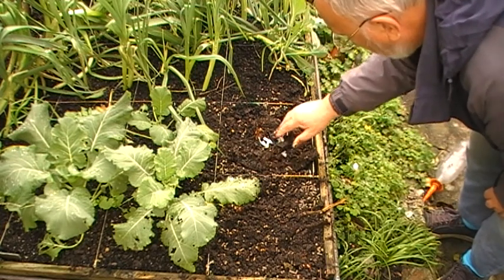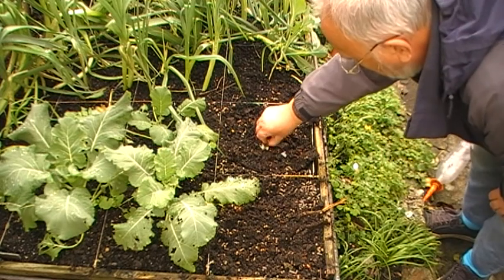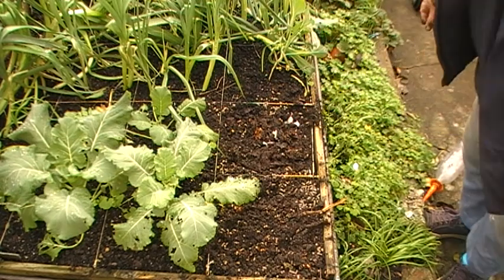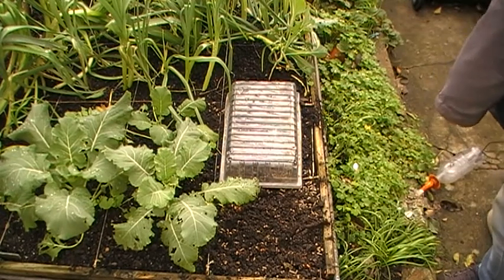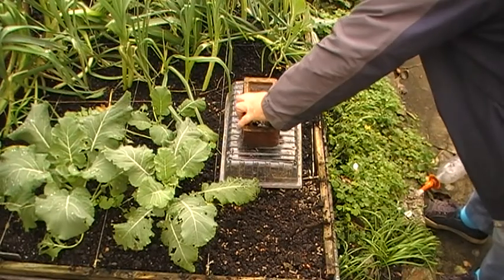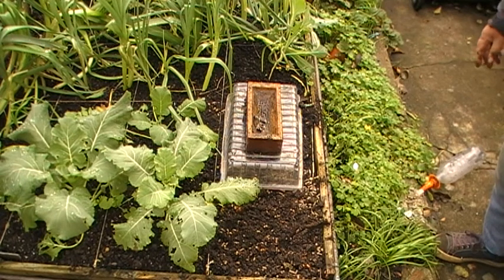I've actually got another garlic in here, but I'll just stick with one for the moment. Ooh, that is really stinky. There we go. That will keep them fairly warm for the winter. There we go. Ah, that's good. Right, once the winds come, you see, it's going to blow that around. But it gives you a bit of light, and it gives it a bit of protection as well.